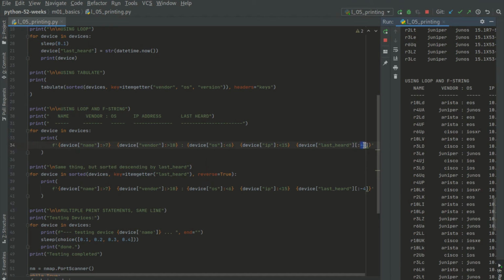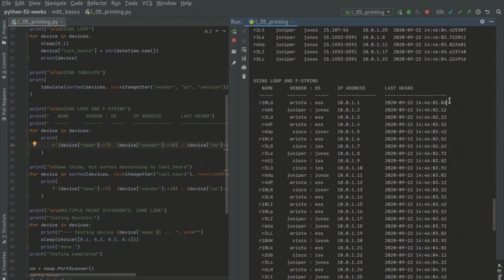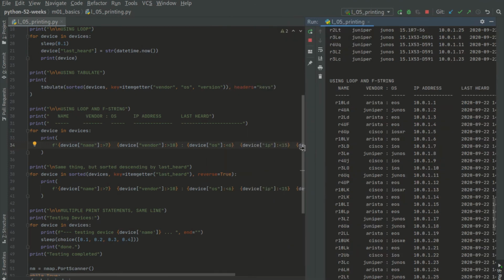After the colon, it's going to do the ending point. And here, because I say -4, it's going to take the very end minus 4 spots. And so what you see I've done is I've actually just truncated the last 4 of these because I don't really care about them all that much. All right, so that is using the loop and f-string.